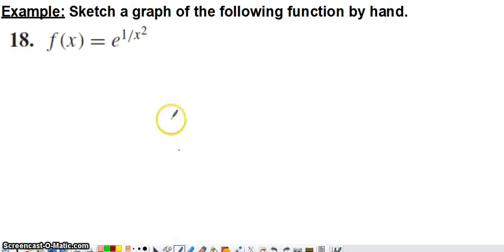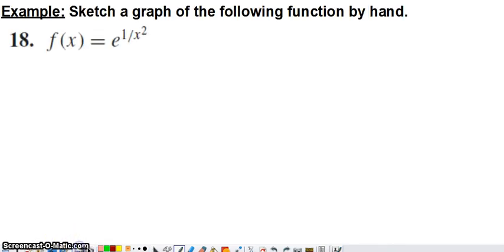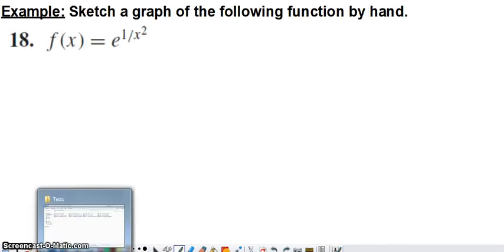So what we'll check out here is a problem where we want to sketch a graph of this function. We want to do it by hand, and we want to determine all of these features of this function before we try to sketch its graph. So we'll compile everything on this screen and then try to wrap things up by sketching the graph over here in this empty space. It's going to take a bit of time to complete that analysis though.